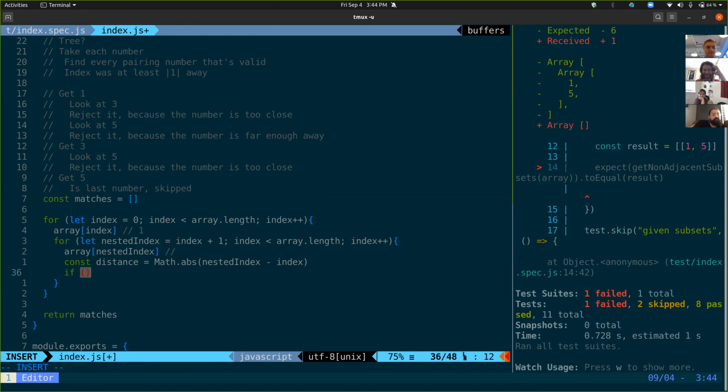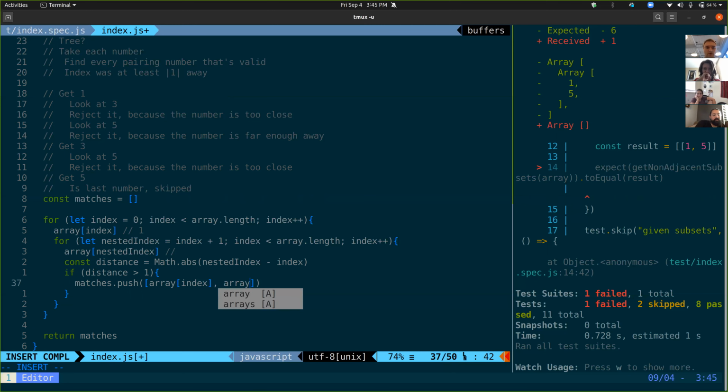And I can say if, oh shoot, I just thought of a case where this isn't going to work. It'll work on this one though, so we can hopefully get a little bit further. So I can say if distance is greater than 1, then matches dot push array at index and array at nested index. Cool. I feel like this should make the first one pass.